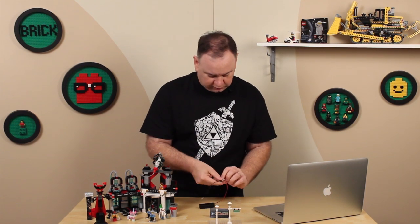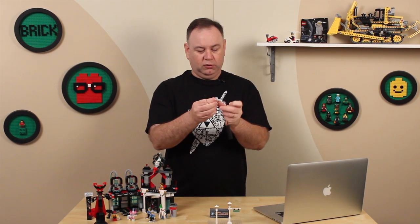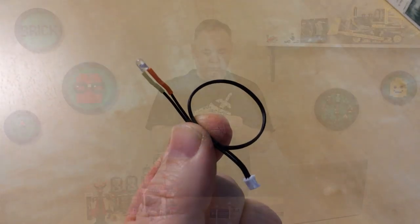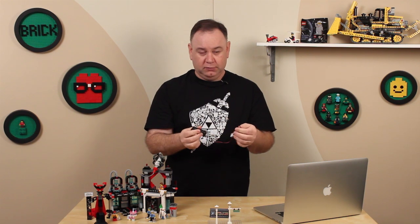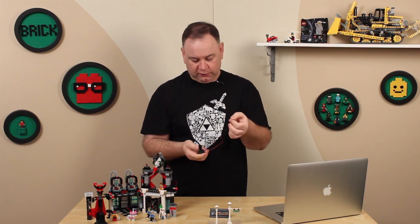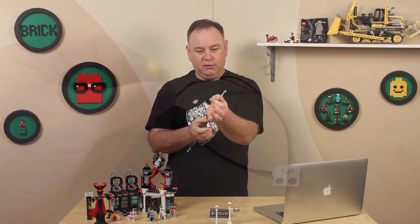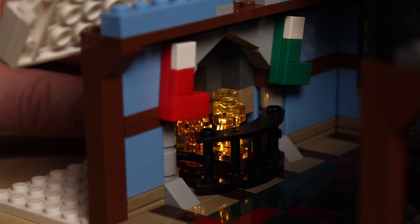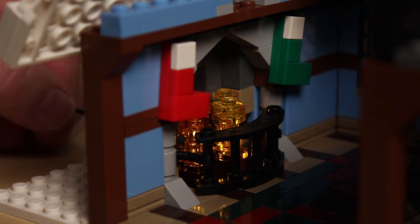There's also this, which is really just this part here. It's a wire with an LED on the end of it. Pretty simple. But the cool thing is, it's a self-contained flicker light. As a comparison, this is the standard light brick in this set that was actually featured on the Christmas episode. And you compare that to this very simple to run wire, and you get a much more natural flicker effect.